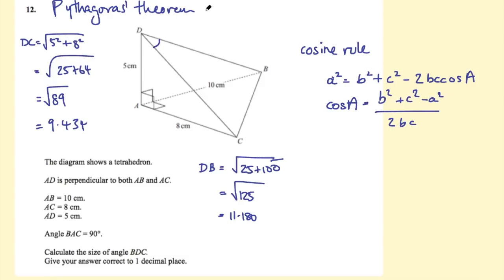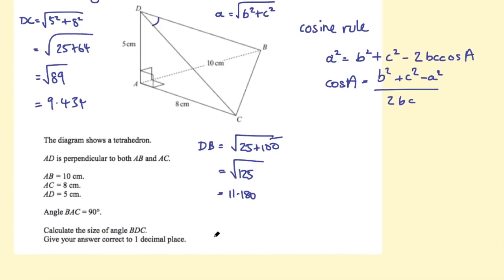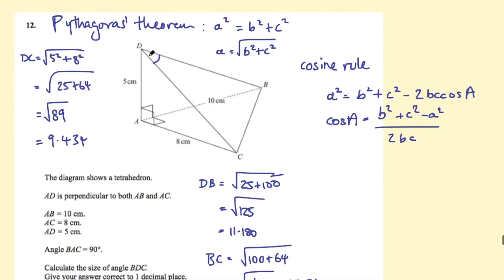Because Pythagoras's theorem is a squared equals b squared plus c squared, a equals the square root of b squared plus c squared, that's how I'm finding these answers. And then the last one I need to find BC is the square root of 100 plus 64, so that's going to be the square root of 164, and if you put that into a calculator you get 12.81. So I have the three sides of this triangle.